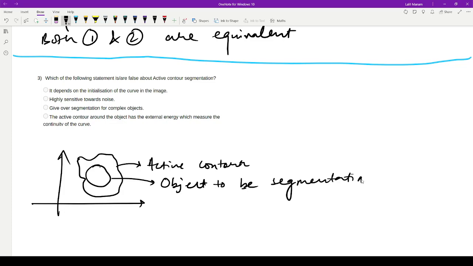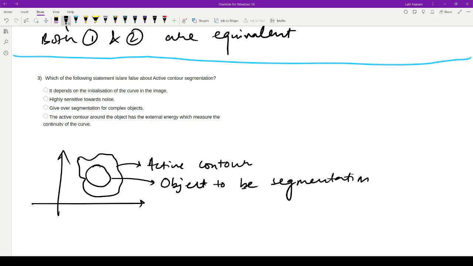This is the object, and you want to exactly capture that object. So there you can use active contour. Okay, so this is the original idea.